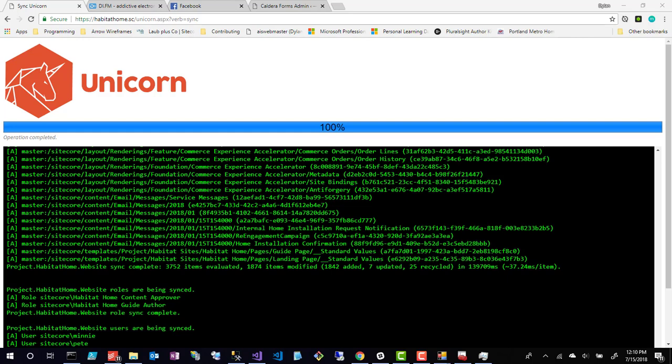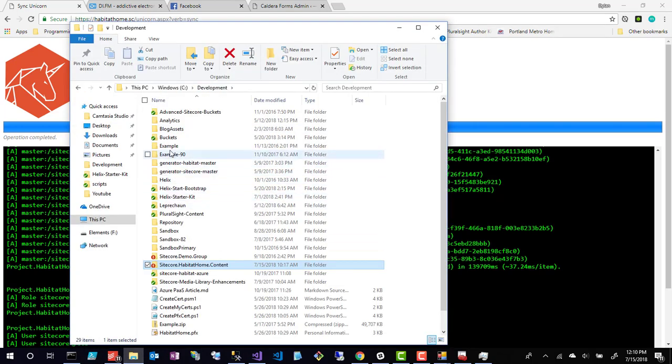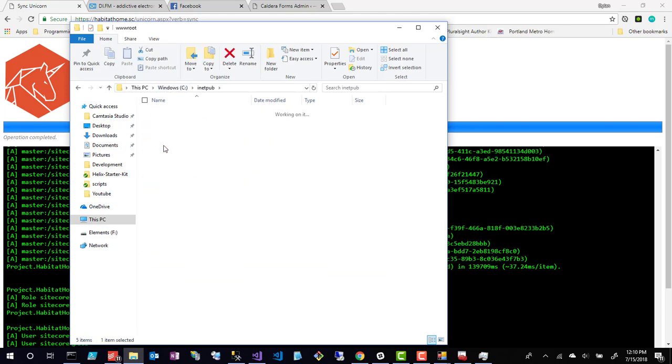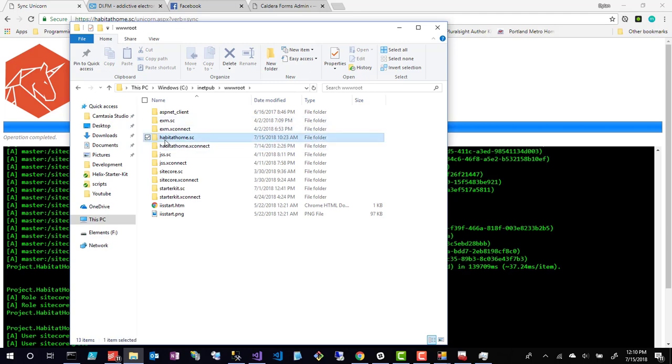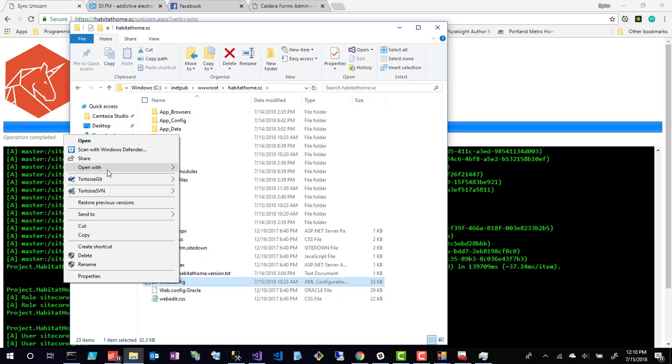So we have two steps remaining. The first is going into the web config for the Sitecore site and adding those lines that I had kept forgetting to add. So let's go to Windows, inetpub, wwwroot, and habitathome.se, web config.